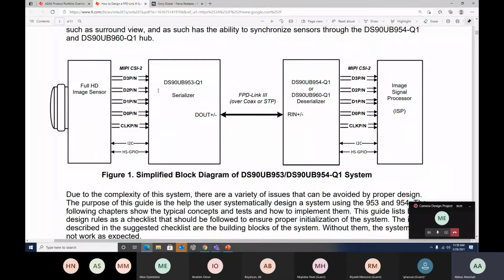But for the rest of it, if you were to write code between the full HD image sensor, serializer to deserializer, which language do you see as easier, simple, and not heavy data driven, where you don't have to write a lot of code that takes time to process the data?